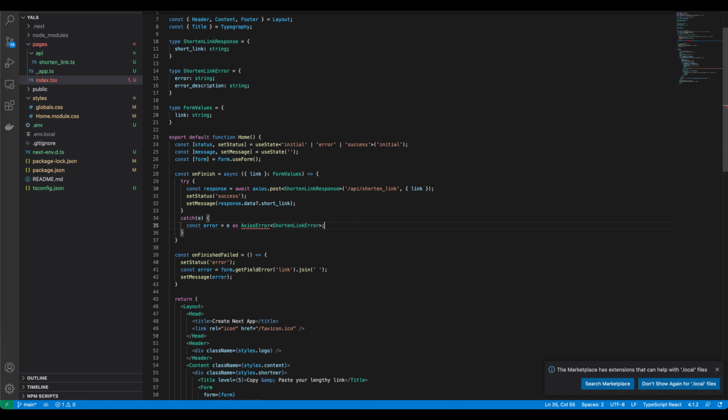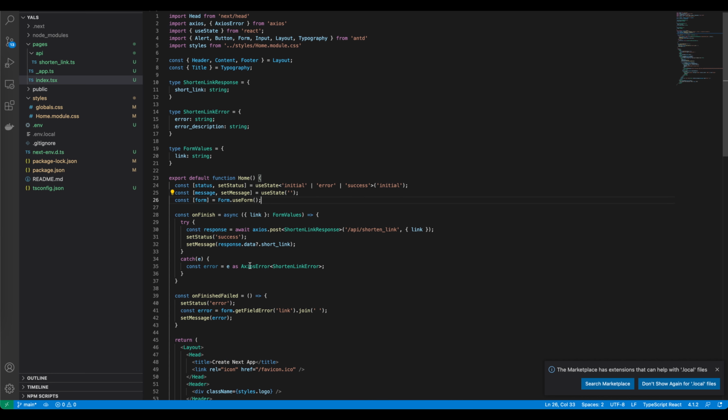As you see, our IDE is complaining. Let's fix it. And now we can see what error contains.